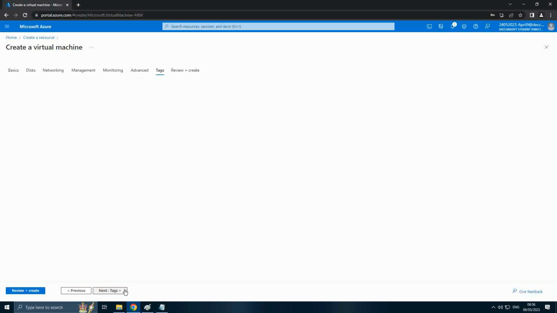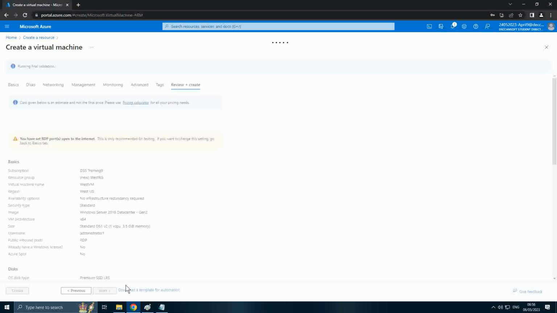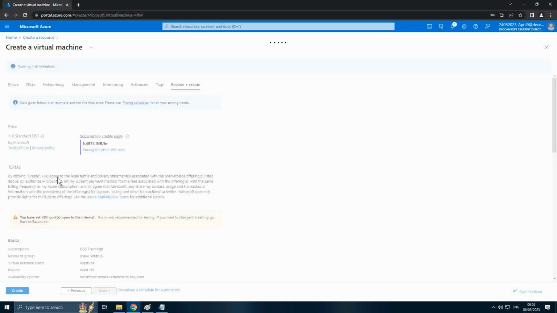I'm simply going to review and create this virtual machine, and so now we will have two virtual machines up and running in the cloud, where we will be connecting by remote desktop.